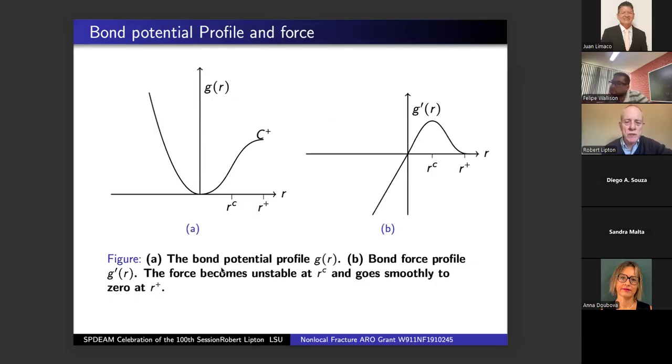So here is the force. The bond force F will be given by this G prime, and it will be a function of the rescaled strain. So this here is the bond force. When R, that's the rescaled strain, is negative, when the strain is compressive, the force resists compression, as it should. You don't want material to interpenetrate. On the other hand, when you start stretching it, okay, fine, it's linear elastic, but then at RC, it flattens out. That's the maximum strength of the bond between X and Y. That's what we call the maximum strength. And then it becomes unstable, and at R plus, we break it. And that's the coordination of this H function and this F function.